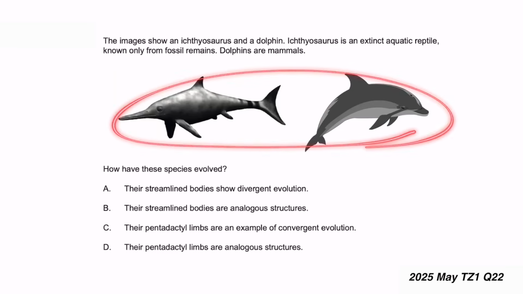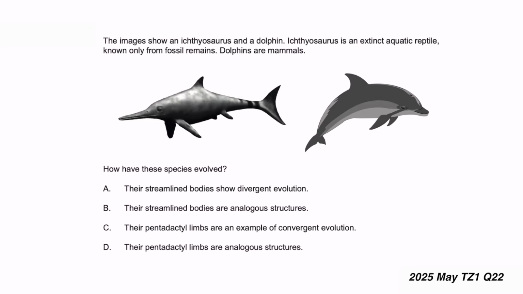These two animals look very similar, however, they are different species. One is an aquatic reptile, and the other one is a mammal. They both have streamlined bodies because they both need these adaptations to survive in a similar environment. This is an example of analogous structures, which have different structures but perform similar functions. This is evidence for convergent evolution, in which two different species evolve in a similar pattern.